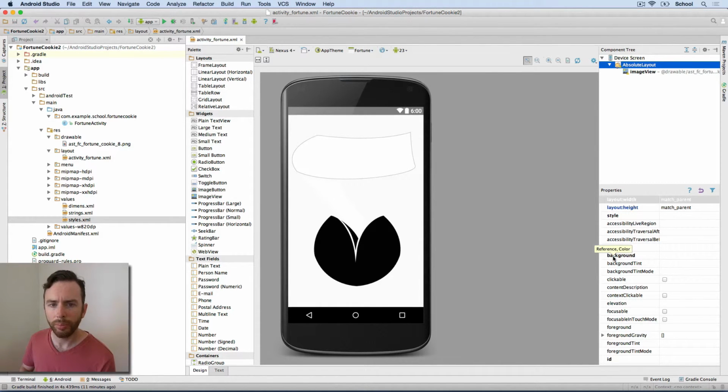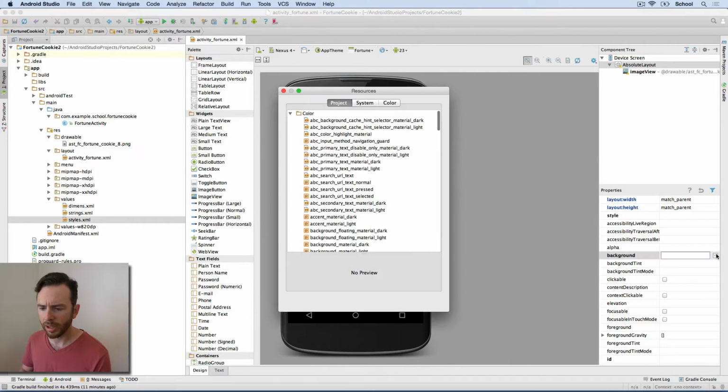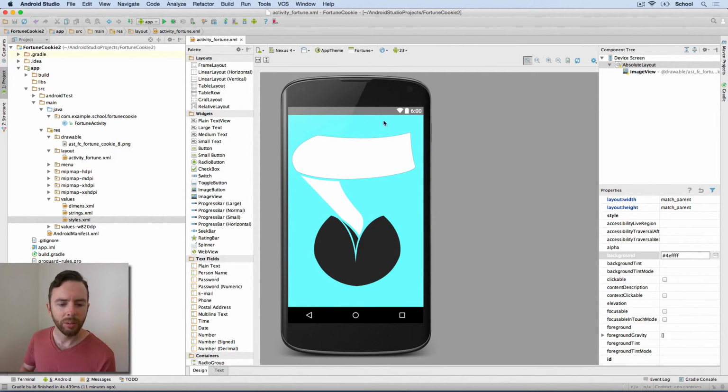We can then go to Background and click this little box here. If we go to the right color, we can choose any color for our background. I'm going to choose this bright blue color for now. Go ahead and select OK. Now we can see the fortune a little bit better.